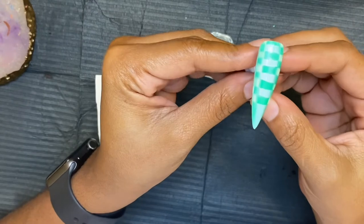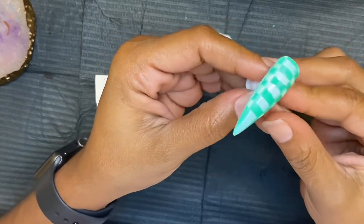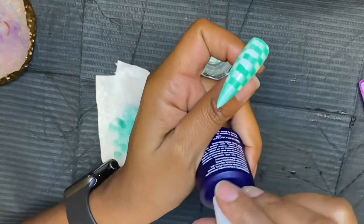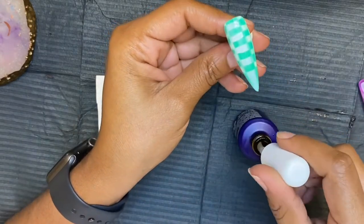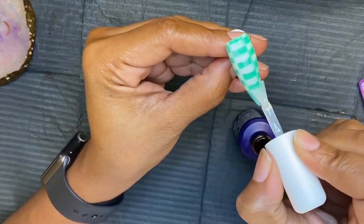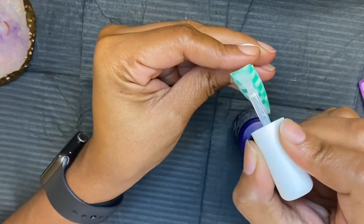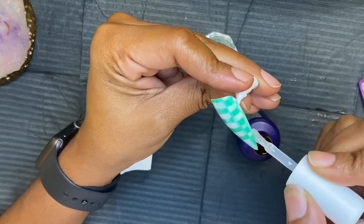Right, so now that we've cured it, this is what it will look like before you add your top coat. And I should have put a line at the very bottom, but I didn't. I like the way it looked like this, but we're just gonna go ahead and apply some more matte top coat for the finish coating. And then I will show you guys how to do the reverse ombre, or I don't know what to call that design, but yeah. I'll call it the double ombre, the double reverse ombre.